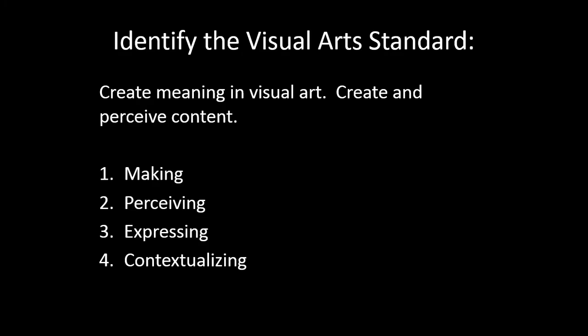So let's see how you can do. Identify the visual art standard. Here we go. Create meaning in visual art. Create and perceive content. Was that making, perceiving, expressing, or contextualizing? Look at it. Create meaning. Do you remember? Creating meaning was expressing. Yes, when you express, you create some meaning.